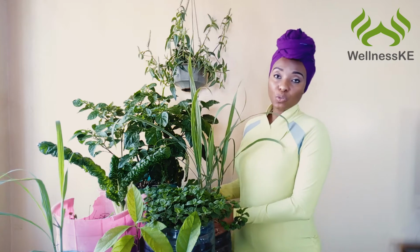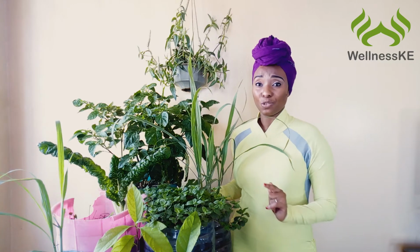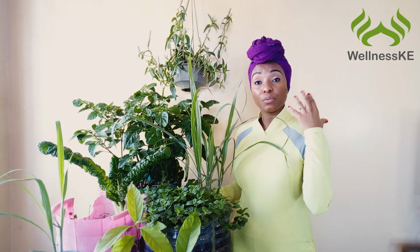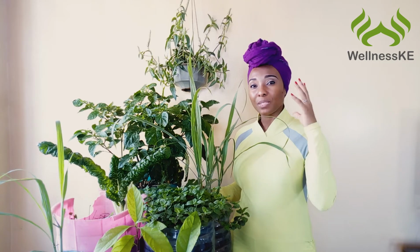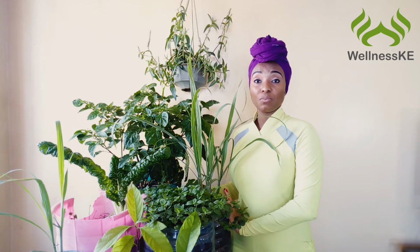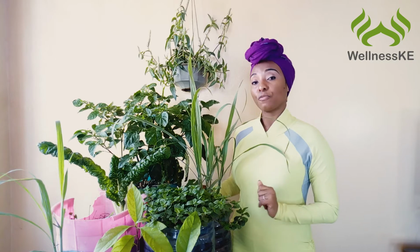Something else that I have is what's close to me. This is lemongrass. Lemongrass makes, I would say, the most delicious tea, because I used to love other types of herbal teas, but this one is right now at the top. I love it for just how good it is. Whenever I drink it, I feel really calm and relaxed. Chamomile tea used to do that to me, but it would put me to sleep. This one, in a way, just kind of opens up my vessels and makes me feel more relaxed. And I found out that lemongrass is really good for boosting your mood and helping with anxiety and depression. This is a really good crop to plant at the comfort of your home.